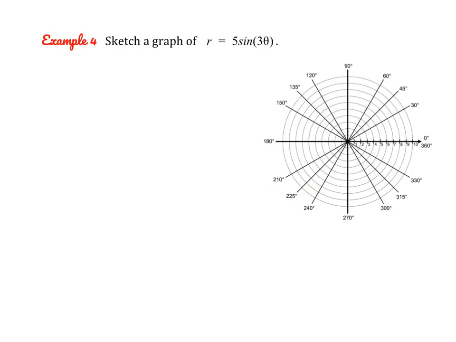Okay, so let's have a look at this next example and let's see if we can use what we learned on the last slide to help save us some time and give us more direction when we're graphing. So looking at this, we can see that this is going to be a rose curve. So that's one thing we know about it. Remember, if this n value is odd, it tells you how many petals to get. So we're going to have 3 petals exactly. We know that the length of the petal is going to be 5 units.